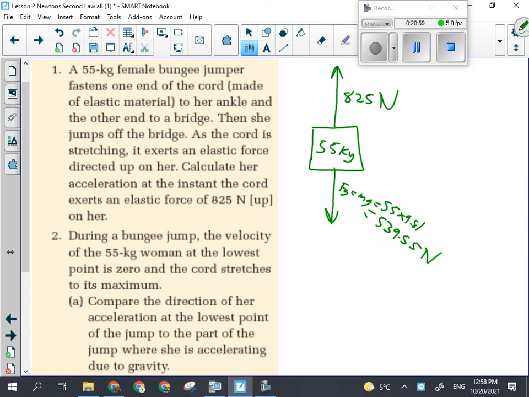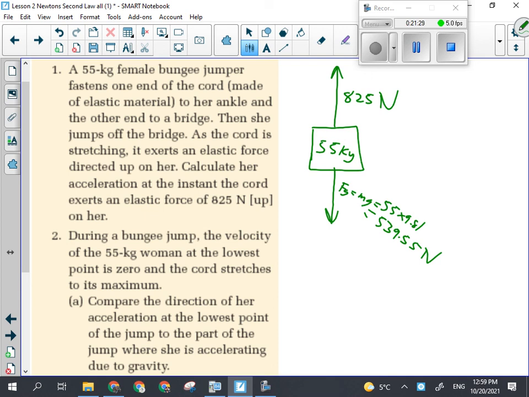Okay, so this is a good bungee jumping situation. The force of the bungee cord is greater than the force of gravity. It's about more than that. You have to make sure the bungee cord is the right length. Otherwise, it doesn't matter how much force it exerts upwards, it'll stretch too much and bad things will happen. So we want it to definitely have a net force that is upwards, and we clearly have that. The 825 is larger than the 539.